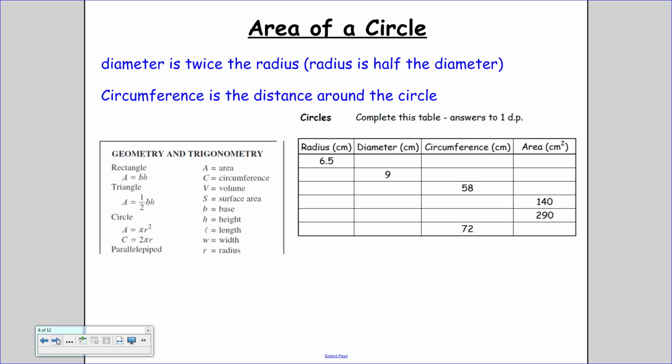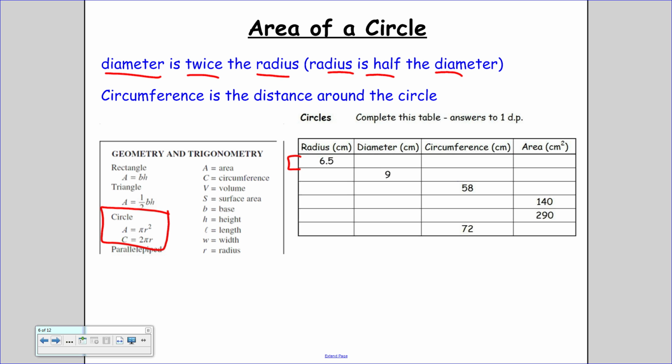The other shape that we care about area for is the area of a circle. We also care about the circumference, which is the distance around the circle. Okay, and both those are given to you on your reference table, and they'll look like that. Now the only thing that's not given to you is that the diameter is twice the radius, so the radius is half the diameter. But I'm pretty sure most of you guys know that. Now I'm not going to fill in this whole table, but I will fill in this first row, just so you can see us working.